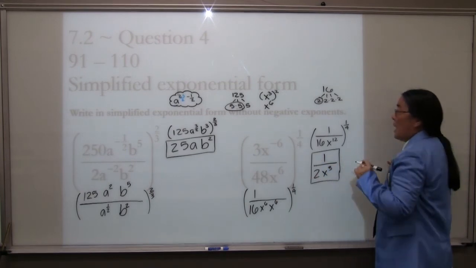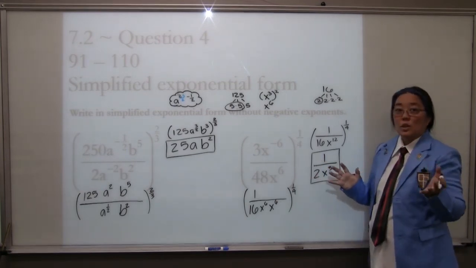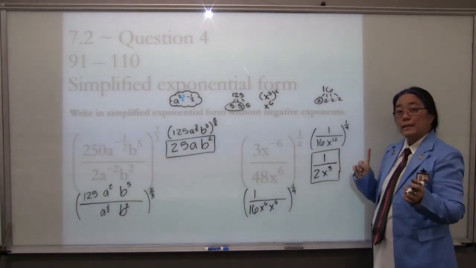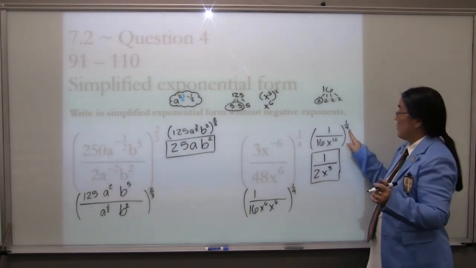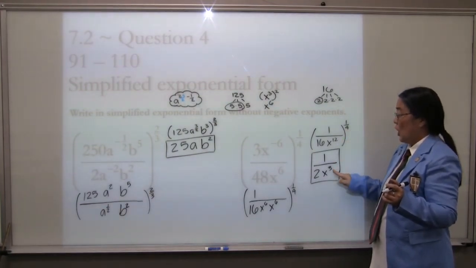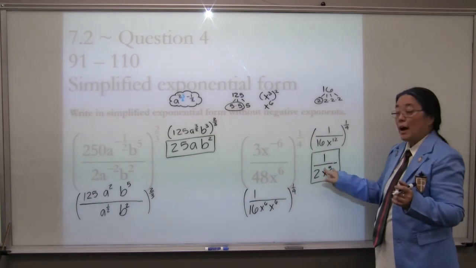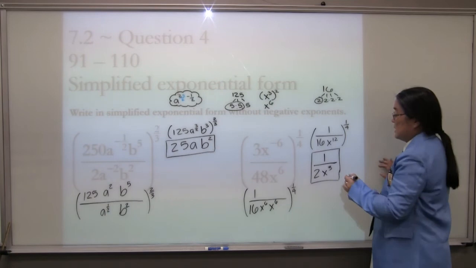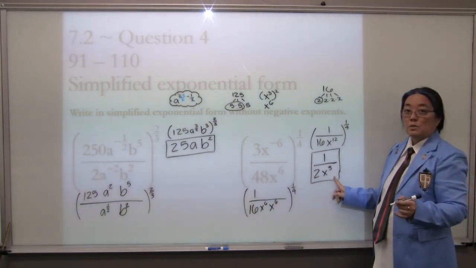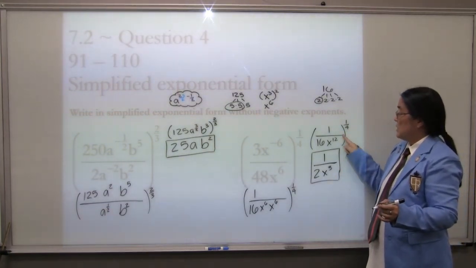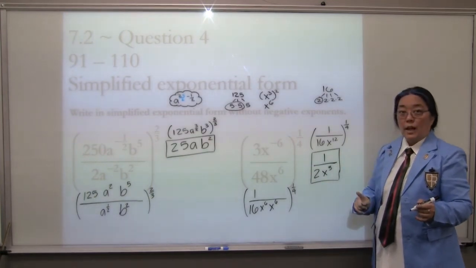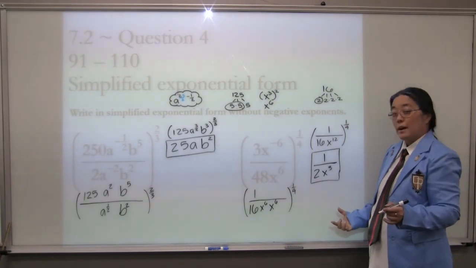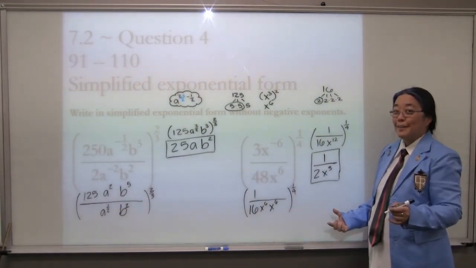Now, be careful. As long as it says that all variables are positive, this is the answer. However, in the event that you had to check for even, odd, this would actually have absolute values on it. But we've actually put in a little sentence that says, assume all variables are positive, so we don't have to worry about it in this case. But if you see an even, odd, and you are in a class where they need you to put the appropriate absolute values on there, you'll have to do that. So be careful, they're out there.